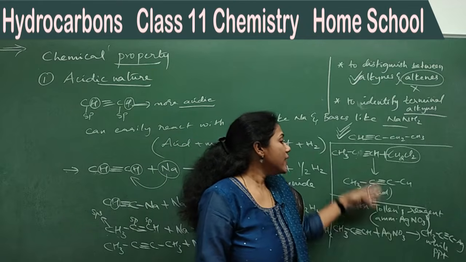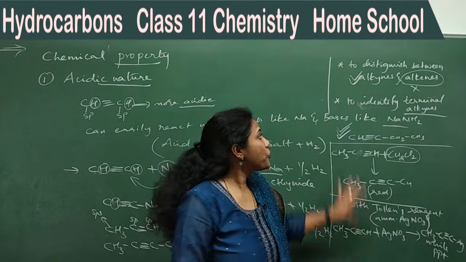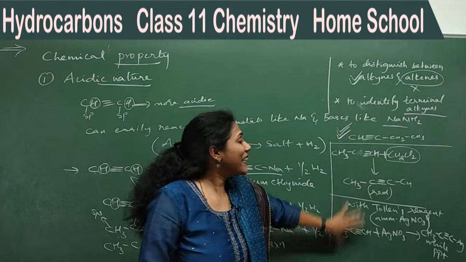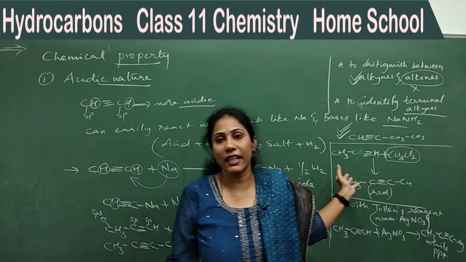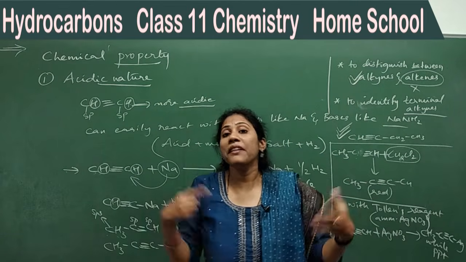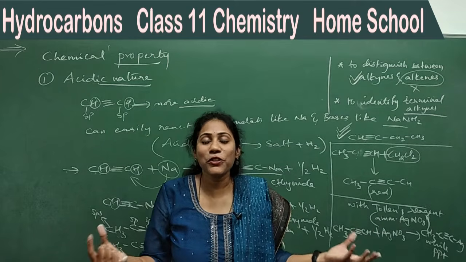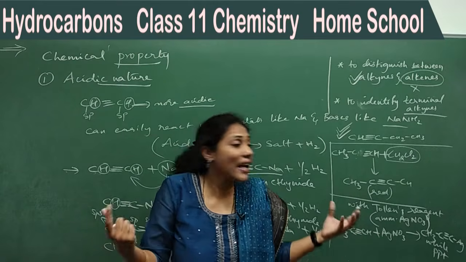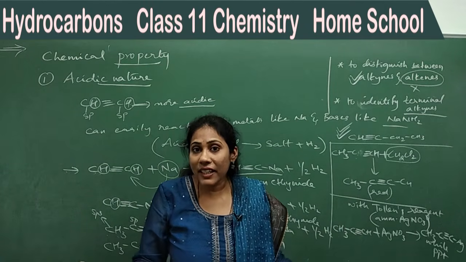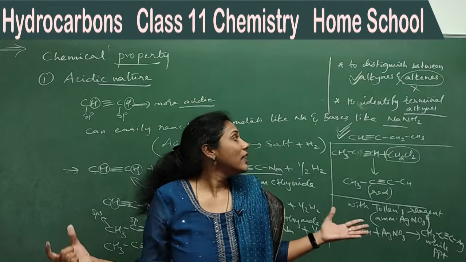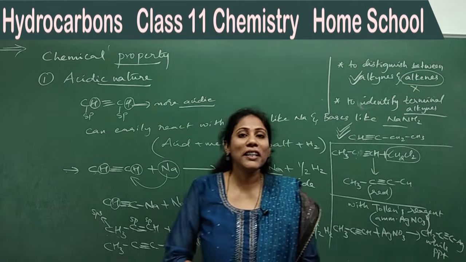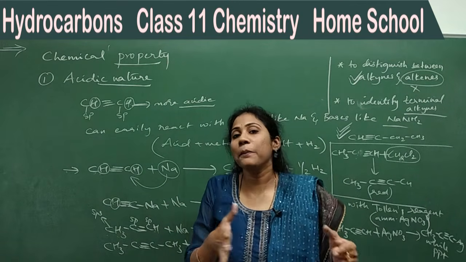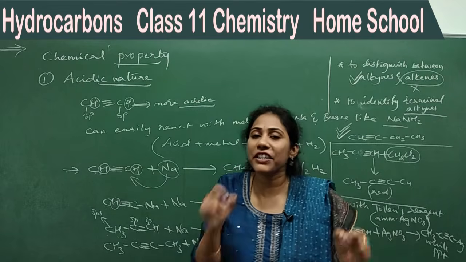So usually these two reactions are best used for distinguishing between alkynes and alkenes, and they are also helpful to identify terminal alkynes because the products appear in the form of colored substances. The moment you look at the color, you can see that yes, the reaction happened. So when can the reaction happen? If it is a terminal alkyne. So this is how we can talk about the acidic nature of alkynes. And now we will go for another type of chemical property of alkynes, that is addition reactions.